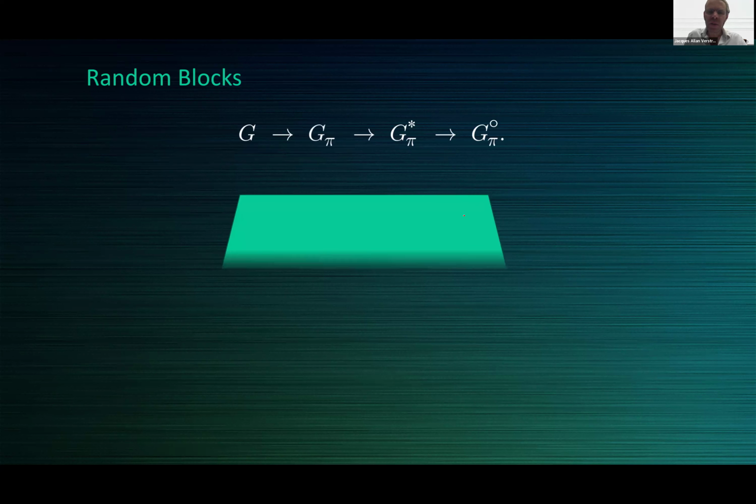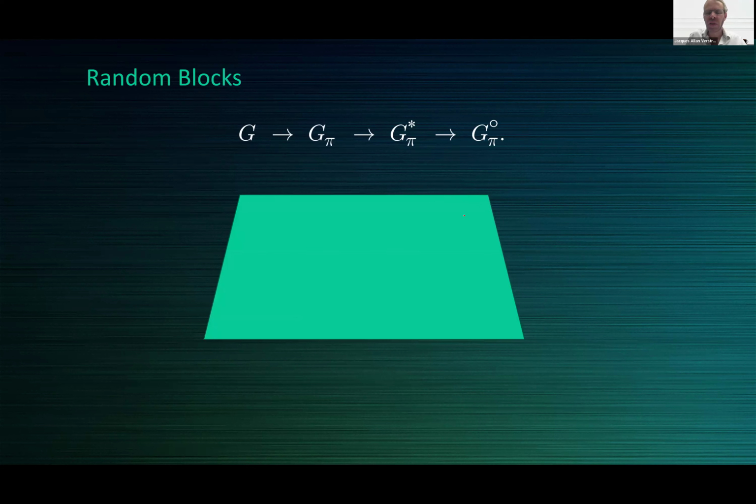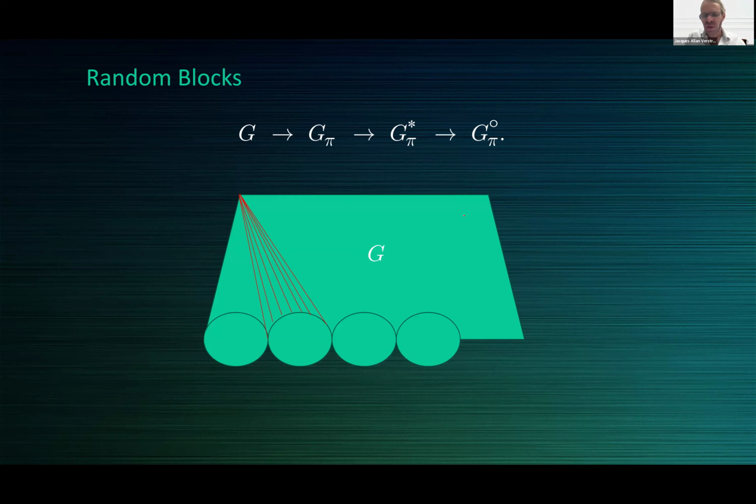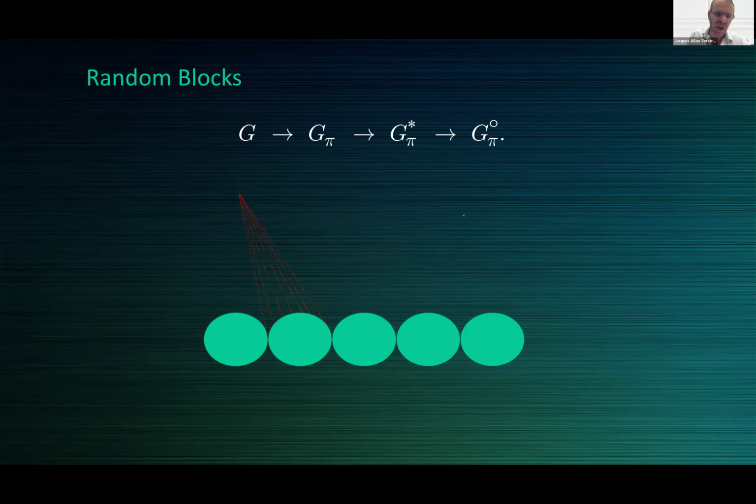So here's the procedure that I've done so far, at least the first three steps. Here's a bipartite graph G. Take a typical vertex at the top, you get a clique at the bottom, right, in the distance 2 graph. So there you get all these cliques, which come from vertices at the top. So now we throw the top part away. And then we want to make this graph g pi star, which means we're going to cut these things into complete bipartite graphs. That gives me a g pi star.